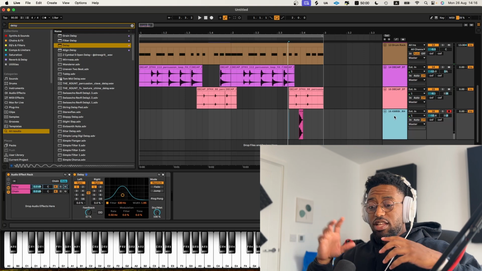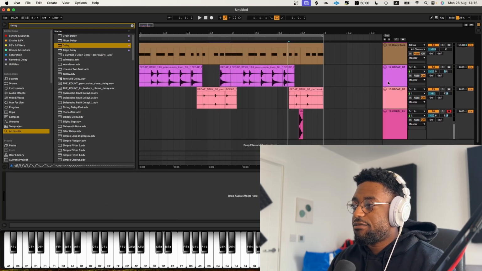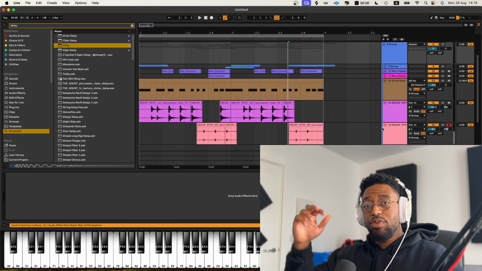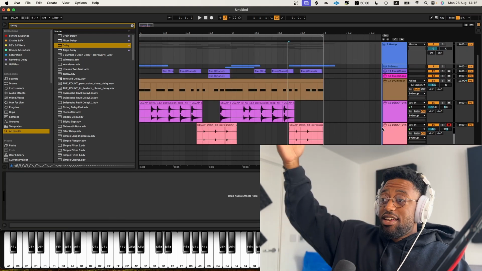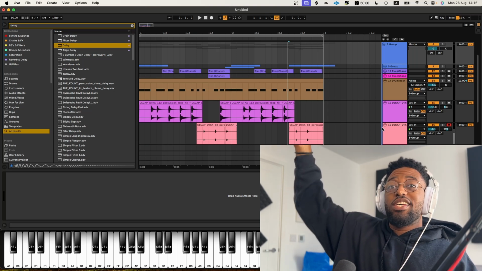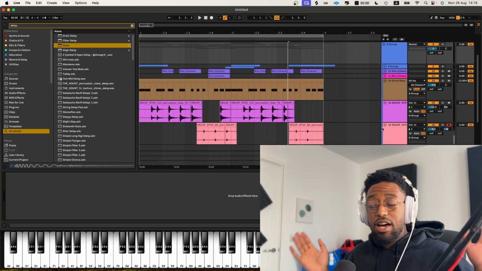So now there's a lot of variety, a lot of interest in this drum groove because we have that frequency checklist. We've not just gone for the low, mediums, highs. We've gone low, low mids, high mids, highs. And we can go even higher potentially, right? With some breaths, atmosphere, whatever we want, up to us.